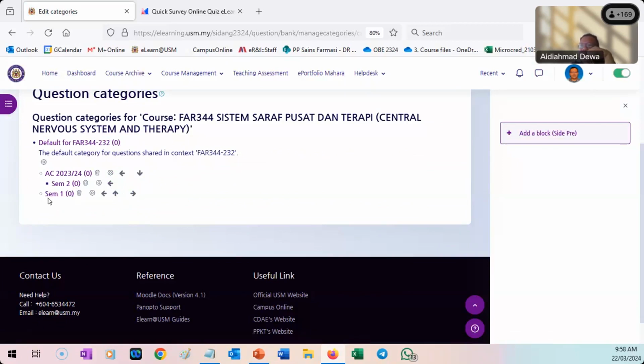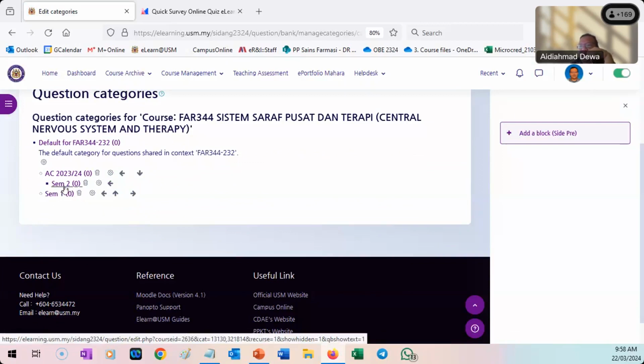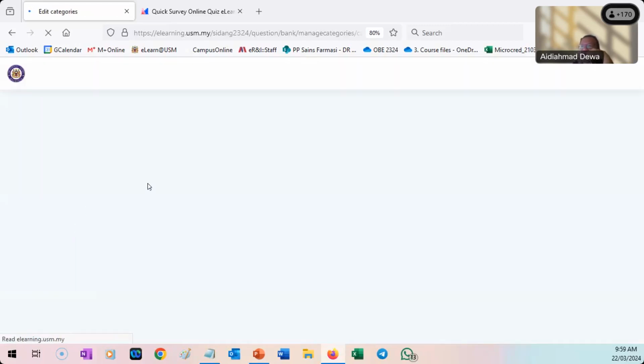Okay, go back to the agenda just now. So how to make semester 1 go to the same hierarchy as semester 2, below the hierarchy of the AC 23-24. Simply, I'll be using this arrow now, make this child of. If you move your cursor, it's written there, make child of AC, meaning that you are pushing semester 1 to the same hierarchy as AC 23-24 now. So you click this once. Now you see the effects.